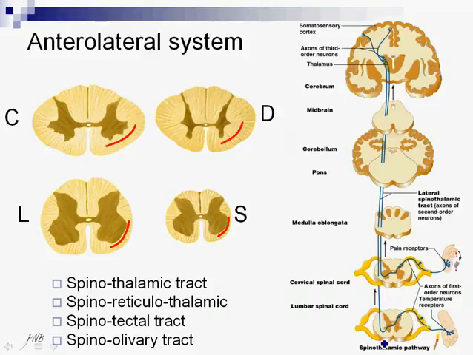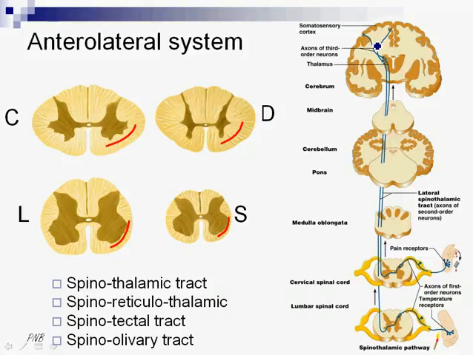These second neurons cross sides again, like before, and ascend to the same nucleus of the thalamus. That's the ventral posterolateral nucleus of the thalamus, and again remit their message to the somatosensory cortex.